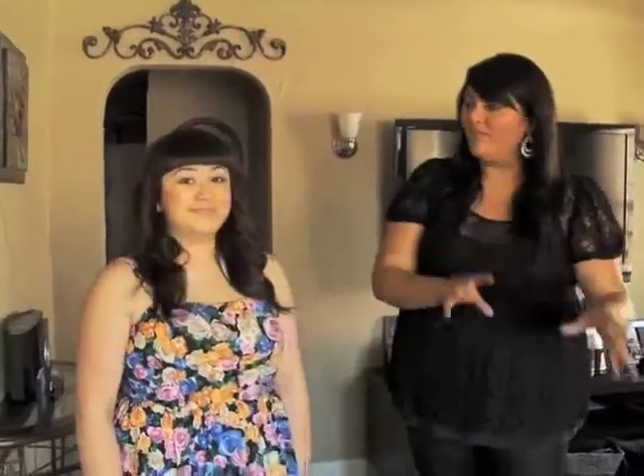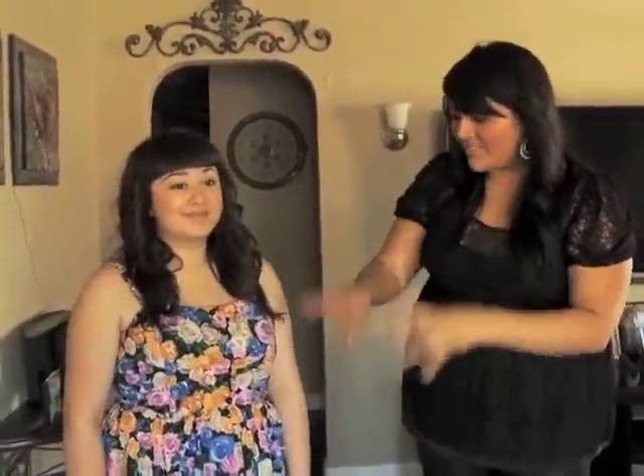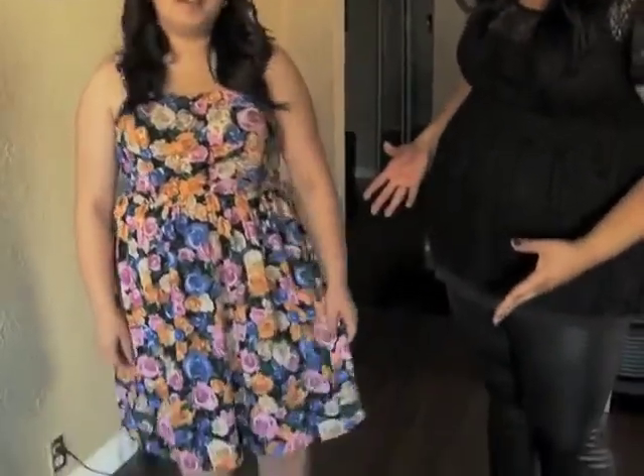Don't be afraid this fall to go back to school with a bang. So I brought some looks from my friends at Torrid because I think that you deserve a little wardrobe spruce up. I picked this print because I love that you can transition it from summer to fall. It's bold with lots of color and obviously it's a great look for you — very flattering silhouette. Do you like it? I love it. You can easily maximize your summer wardrobe with a dress like this, adding the boots, adding the jean jacket, and turning it from summer to fall, appropriate for school, maybe not for work for some of you ladies.